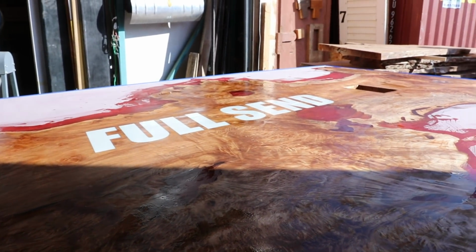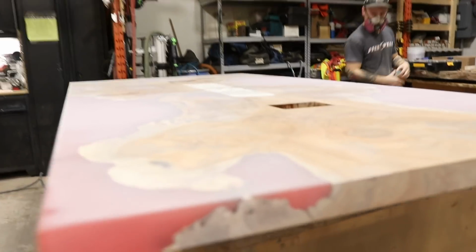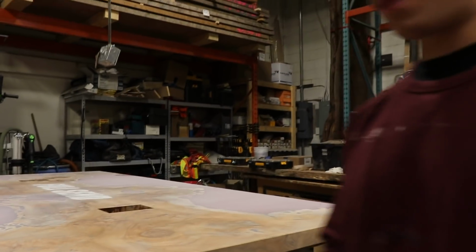Okay, so we've got the full send table all ready to go for its first coat of finish. We've got both sides soaked in super glue, the logo's in there, it's all sanded up, 320. So now we're going to hit it with the extra thin.